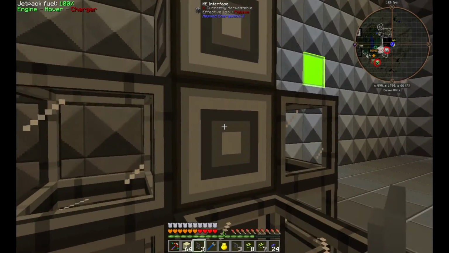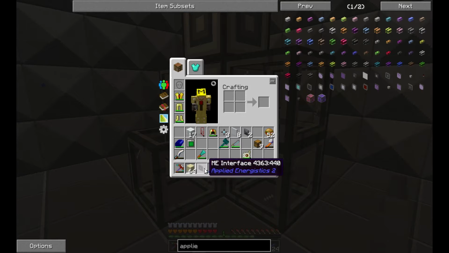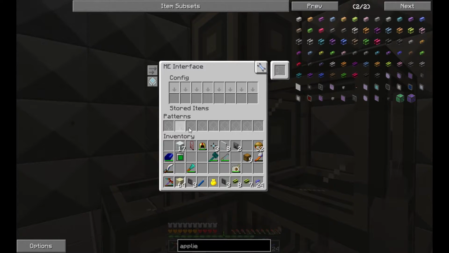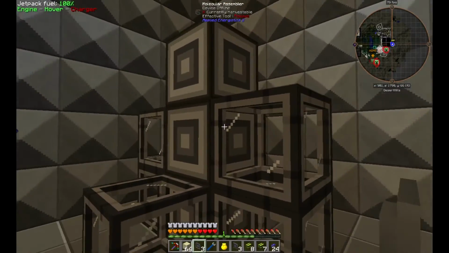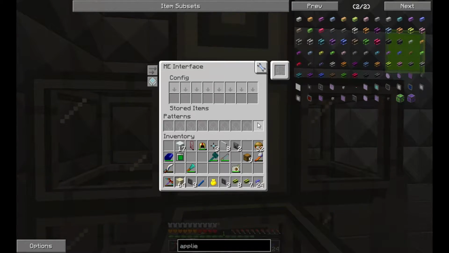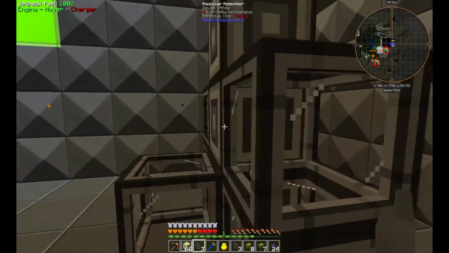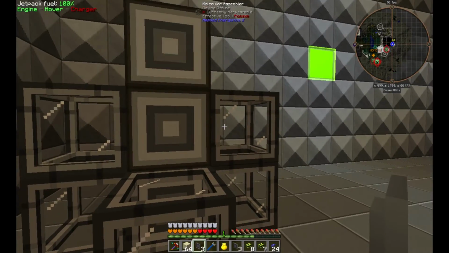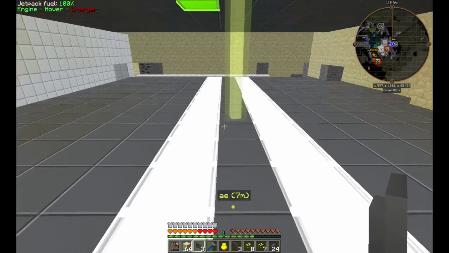The cool thing about this is it can either be a block, which you can surround, or it can be just a regular pane like this, which still gives you the same interface. It's just you can't use all sides of it. Suppose we had all our patterns in here, it'll kick it out to whichever molecular assembler is empty. So this is a more quick and efficient way of using the ME interface on autocrafting. But when you want it just to interact with a machine, you make these little single panes.